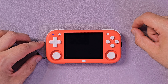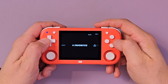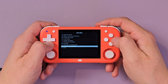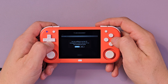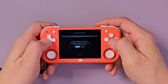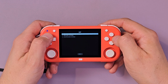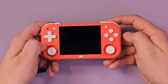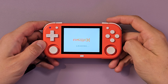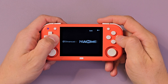Power her on — if all goes well you'll see a Plumb OS screen. It's going to take a minute. You'll see no games yet, just some ports and PICO-8 — that's fine. Hit Start, go to TF Card Management, and select TF1 plus TF2. It'll make all your folders on your second card. At that point, power it down, hit Start, quit, and shut down. Then add all your ROMs to the second card.